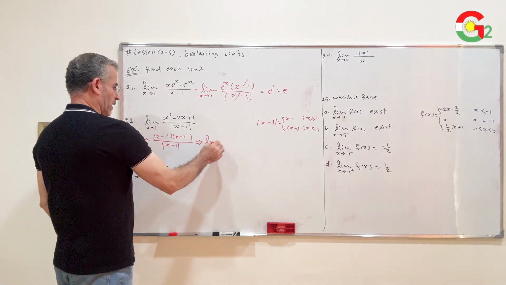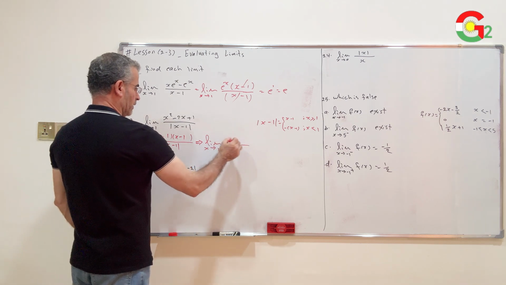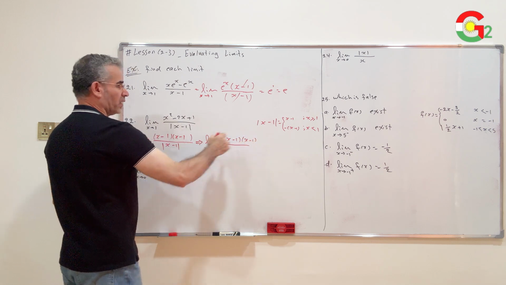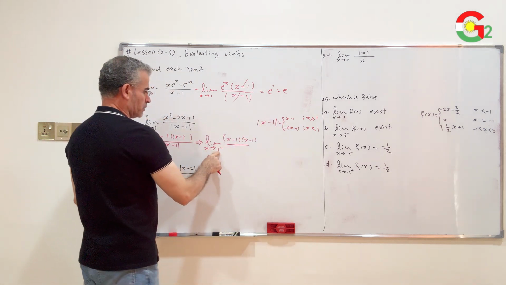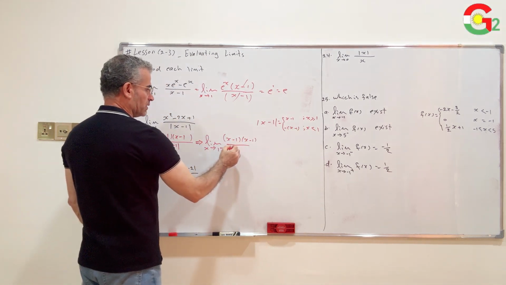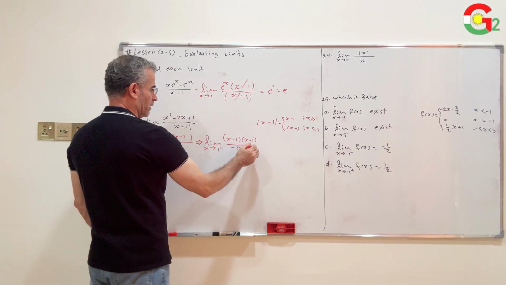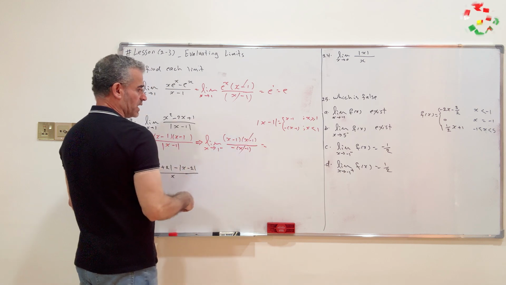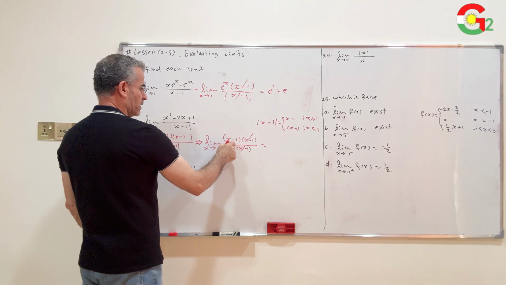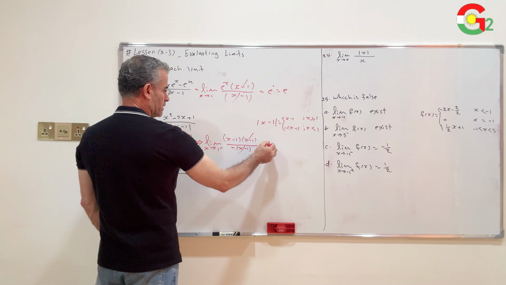Therefore, we will find the limit where x approaches 1 from the left. The answer will be (x - 1)(x - 1) over the absolute value, when x approaches 1 from the left, then x is less than 1. Then I substitute the absolute value of x - 1 with negative (x - 1). Then the result will reduce x - 1 with x - 1, substitute every x with 1, 1 minus 1 is 0, 0 over 1, it is 0.